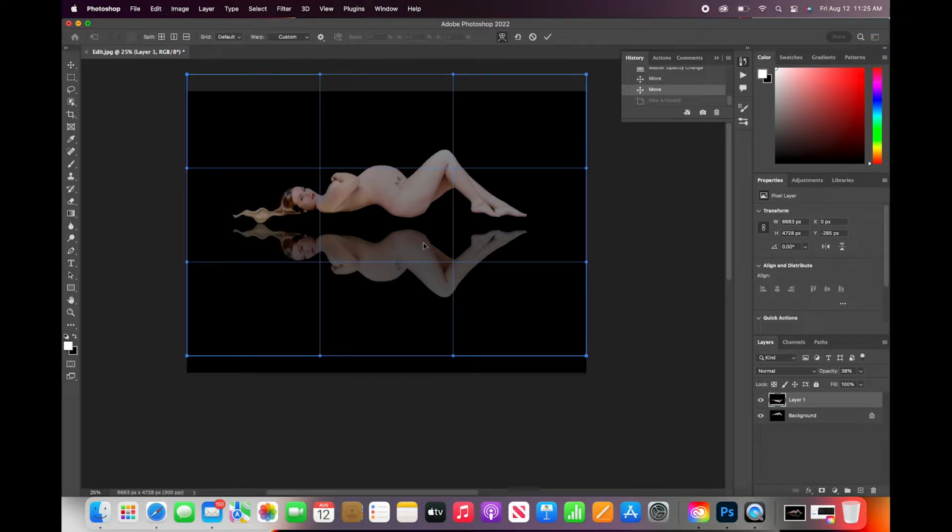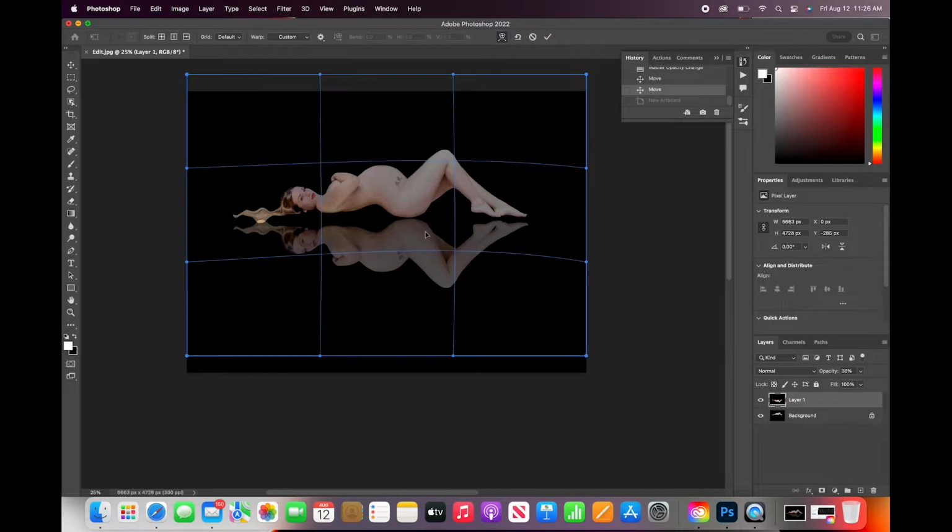I'm still not satisfied with how far off the reflection is. So I'm gonna go to Edit, Transform, Warp, and I like using Warp as well because you can shift specific areas by those rectangles.